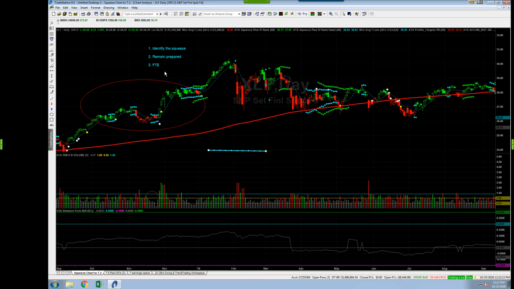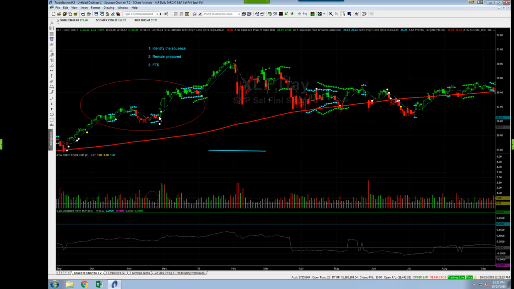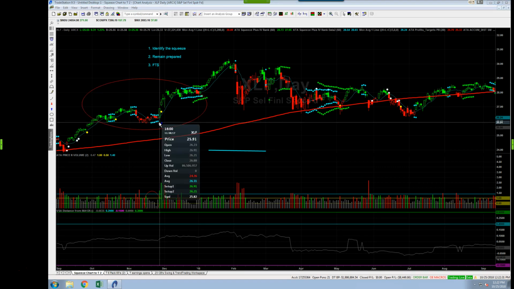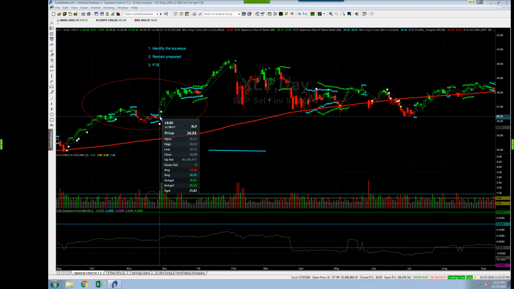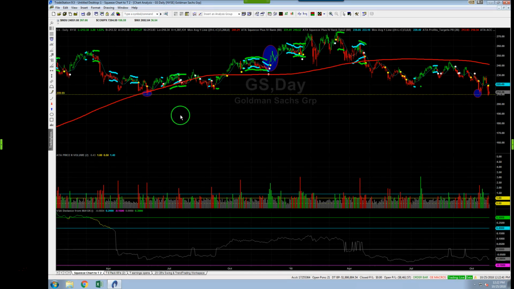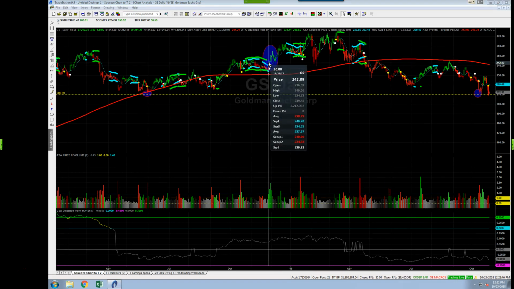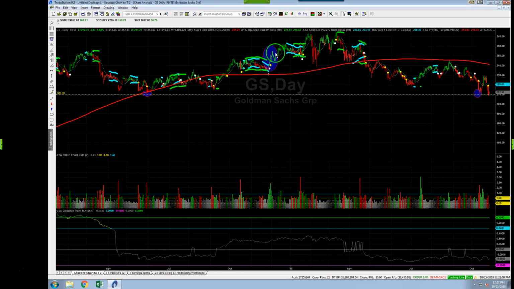And again, why is the follow the money approach so powerful and so key? There's a time and a place to trade a given stock. The time to trade that stock is when its group is giving us confirmations. Well, on 11/28, when the financial basket broke out of its squeeze on huge volume, what do you think happened to Goldman Sachs on the 28th? Well, on the 28th, Goldman Sachs blew up on big volume and went on a tear.